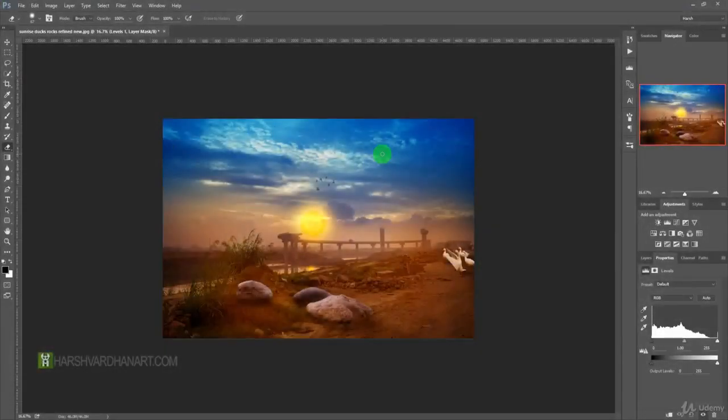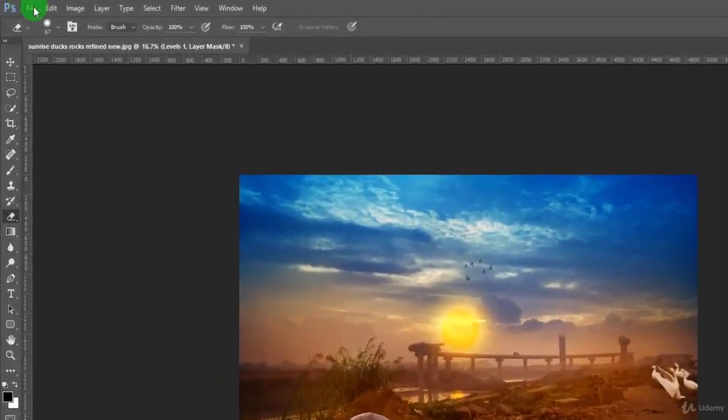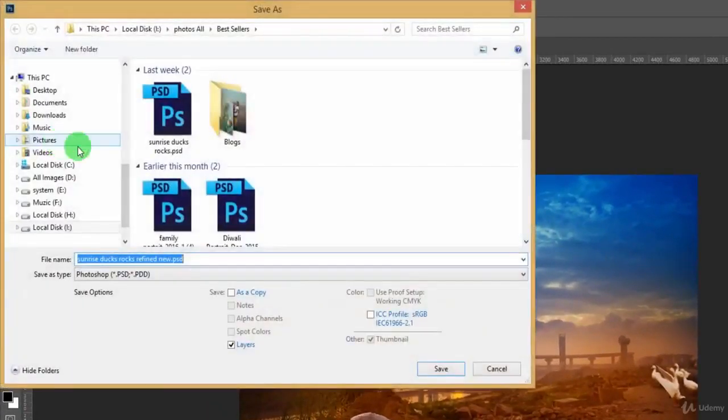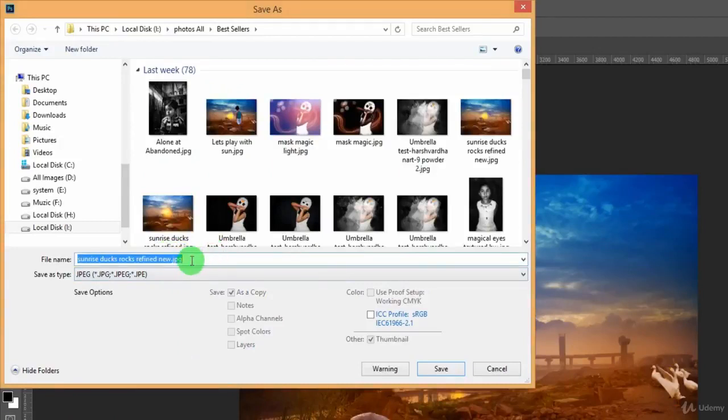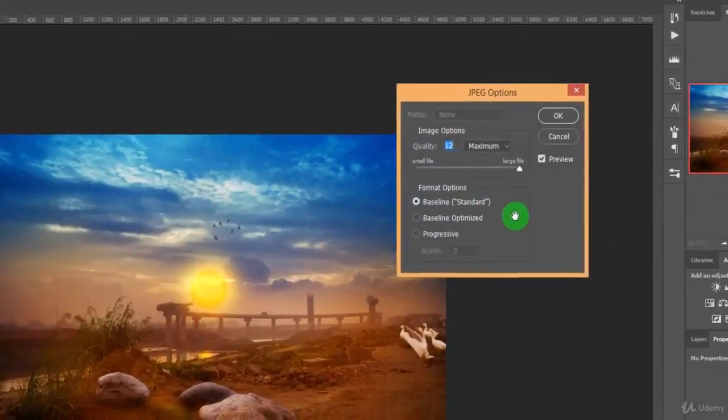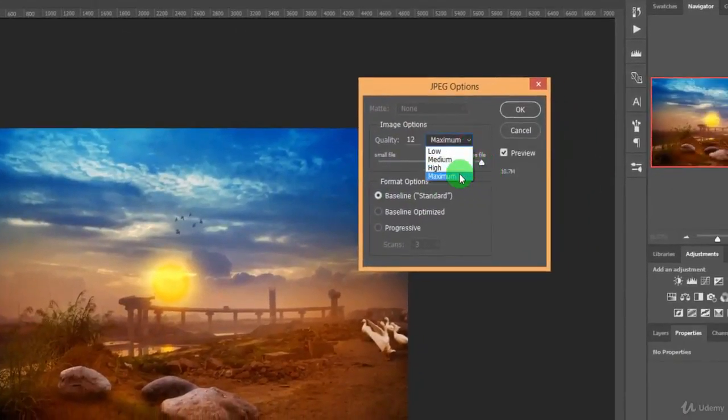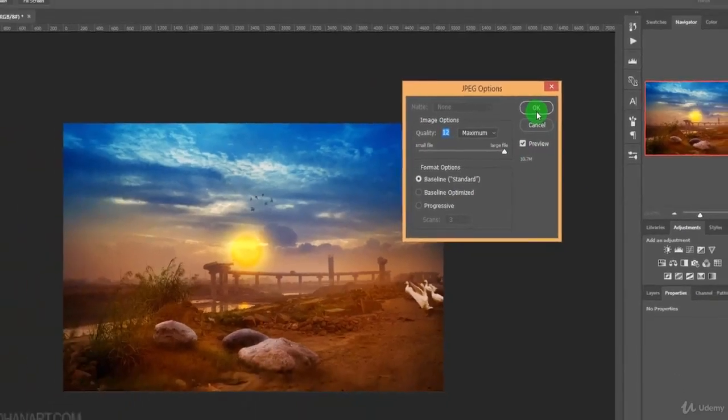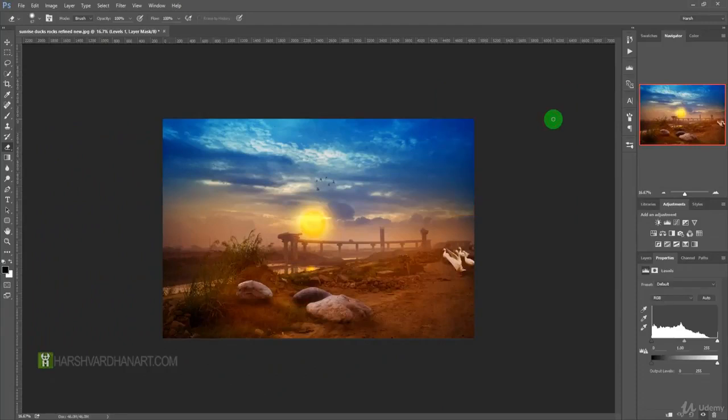Otherwise, if you want to save this image for printing purpose, then you need to go to file and save it as save as. Okay, like here, and I can give it any name from the JPEG format, and let me give it some name and press save. And from here we have to select the quality, which is maximum, and make sure you take this slider all the way towards the right, and it shows us the quality 12. Okay, and it will show us the size also, and we can press OK, and that way it will save it in the highest quality, which is good for the printing purpose.